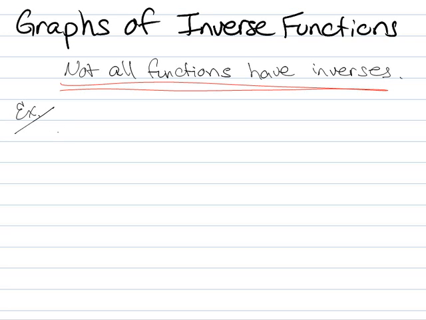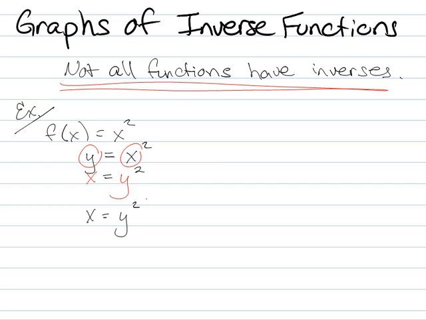For example, f of x being x squared. Does this have an inverse? Well, before you get too excited and insisting that it does, let's do some work. We're going to switch the x and y's. So we've got x equals y squared, and I want to solve for y. Square root both sides, and I add my plus or minus. Now this is a problem. This plus or minus is a problem.